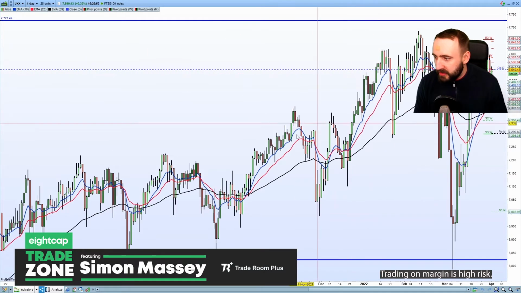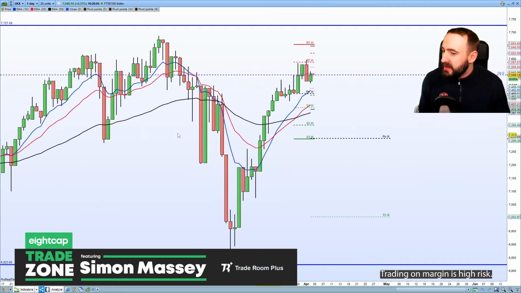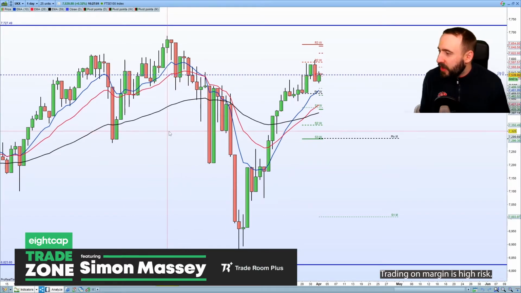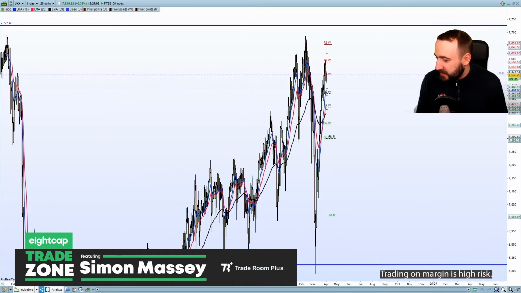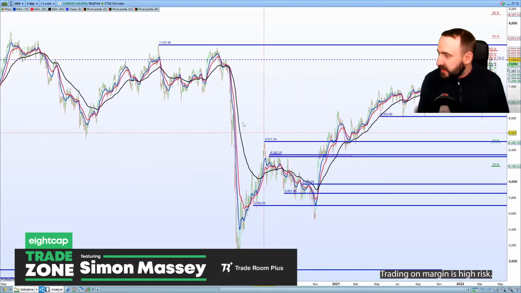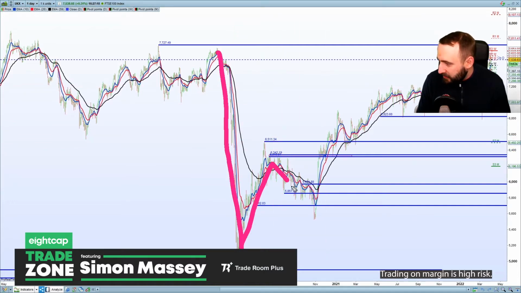I like to have a look at the longer term picture, the longer term trend. Now, the FTSE has probably been the weakest market in terms of recovery since the pandemic. We'll have a look at some of the US markets, you'll see exactly what I mean in that respect. If we take a much larger perspective, let's get a few more units on, we can see how much we fell off here with the pandemic, and just how slow this recovery has been.